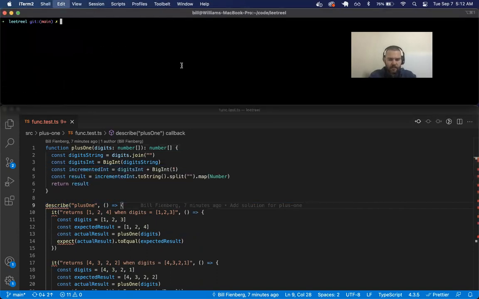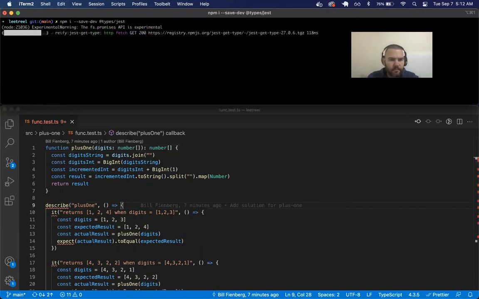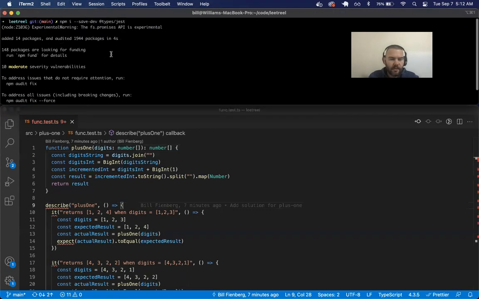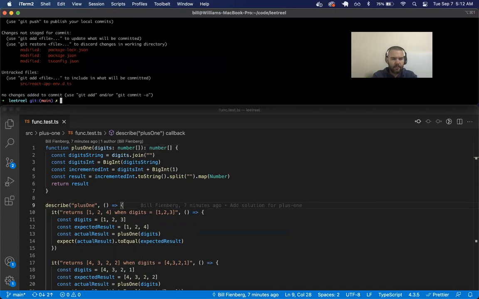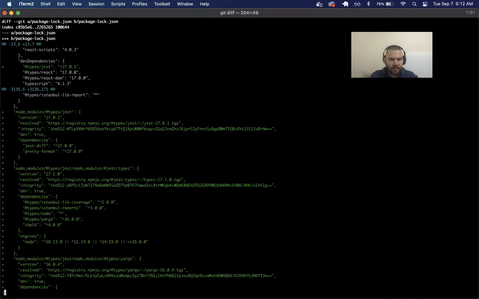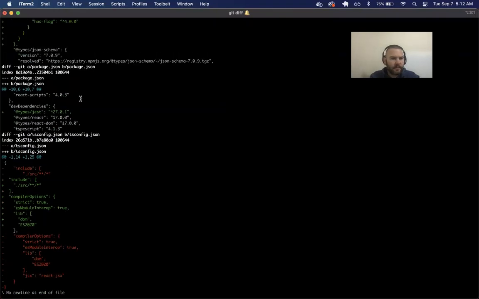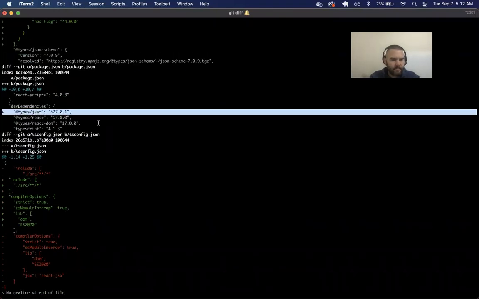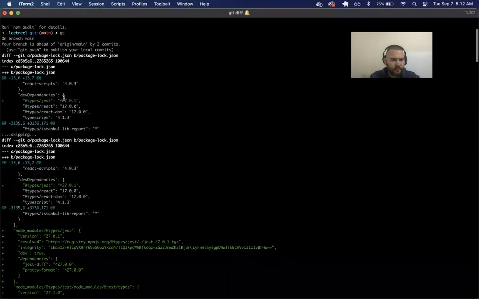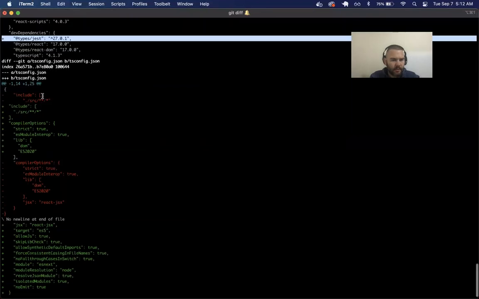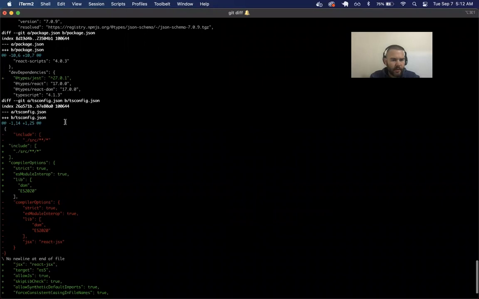All right. This is a symptom of me still being a rookie at TypeScript. Oh, what is this? Let's see. Git diff. Have the dev dependencies, all the other dependencies. What is this? Oh, package lock. Package JSON.